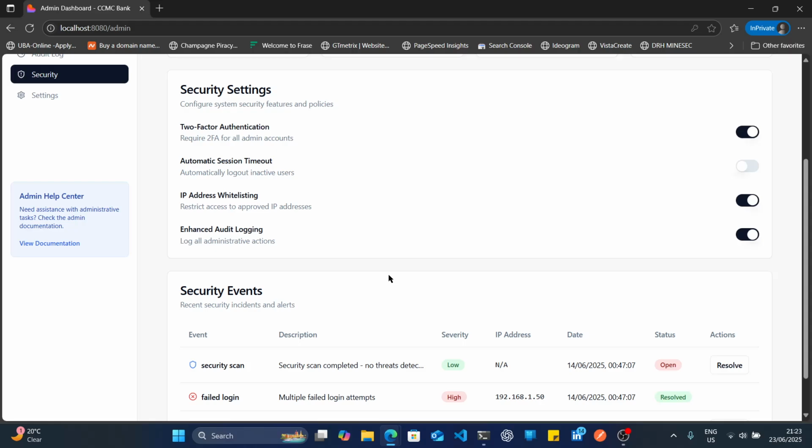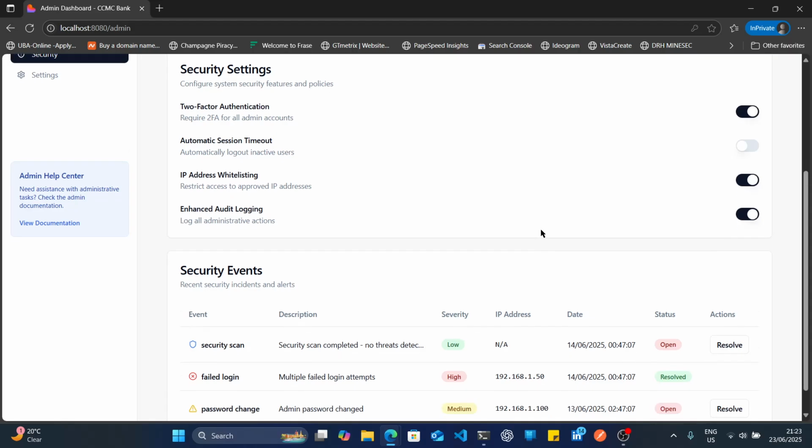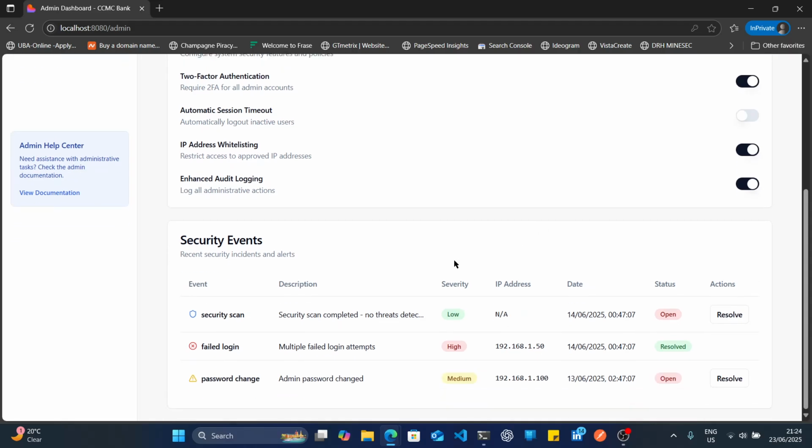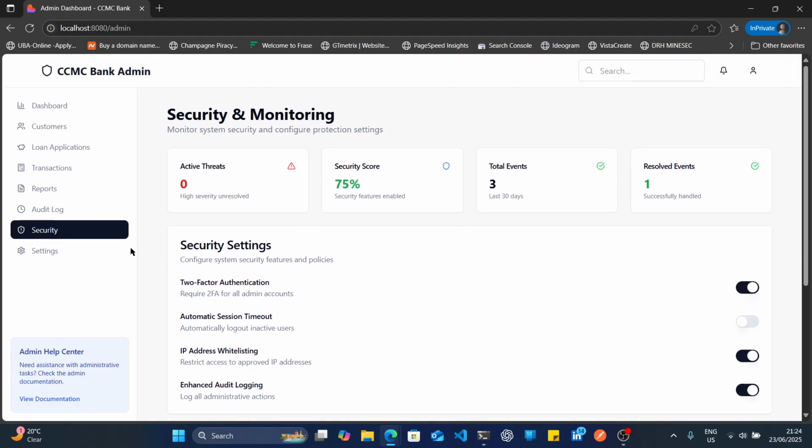So we also have enhanced audit logging. If we want to go down to the granular details for the system, we can also set that up. And then security events, the things taking place in the system. So we had something small like failed logins, password changes, and the rest. So those are the things that we also have at the level of the system. So this is the admin dashboard. The admin is able to go through all these features that I talked about. I was just doing the presentation of the features.